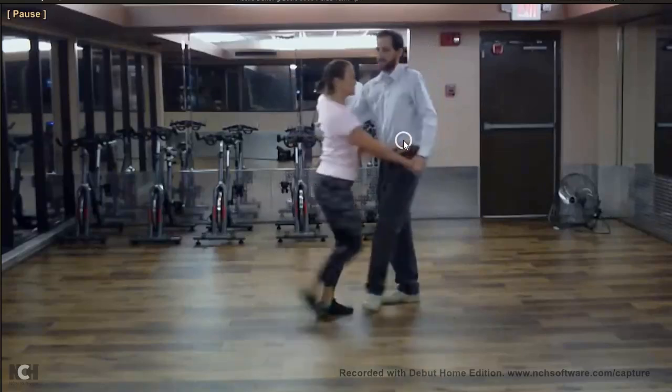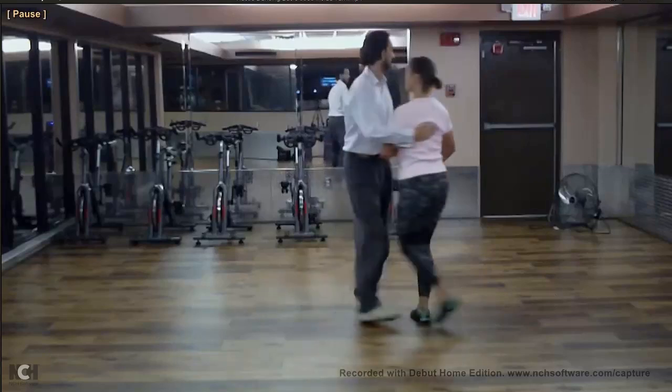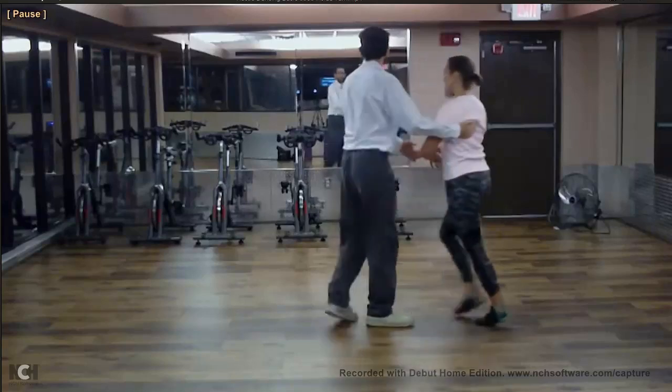And now this is across. She's finished. She did her left 1.5, a 1. So she's finished with that. And he's going to finish up with a crossbody lead and then a send out. That's the crossbody lead. And now a 1, send her out.